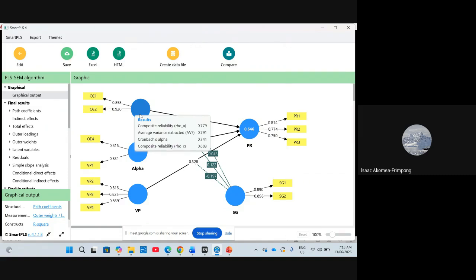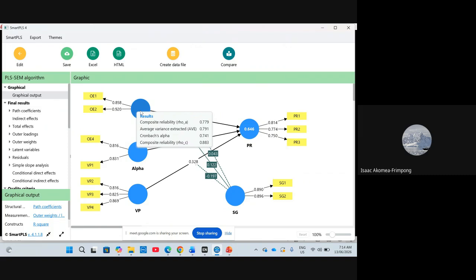That's what I want everybody to take note of and write down today, because I may not revisit this, or if I do, I will visit it when we start running your data. There's a threshold, a cutoff point for each of them, and I'm going to give them to you today. The indicator reliability, which measures the relationship between the indicators and the constructs, has a cutoff point of 0.7 and above.